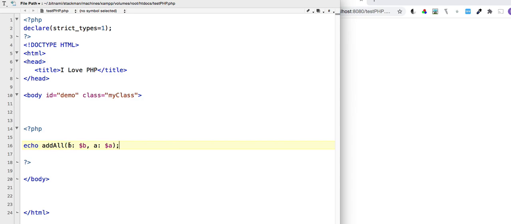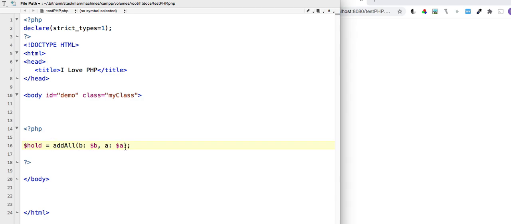See, in version 8, if I wanted to echo these things, I could have just said it like this. It'll run the function.